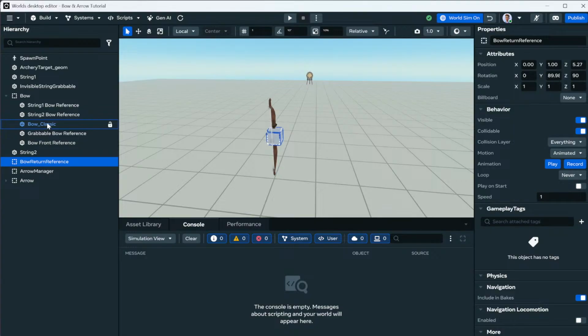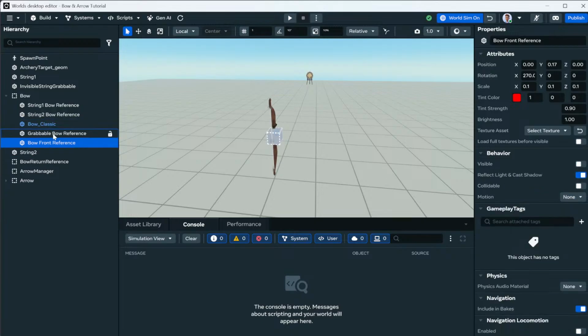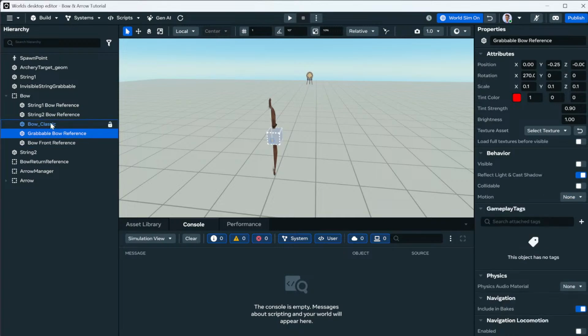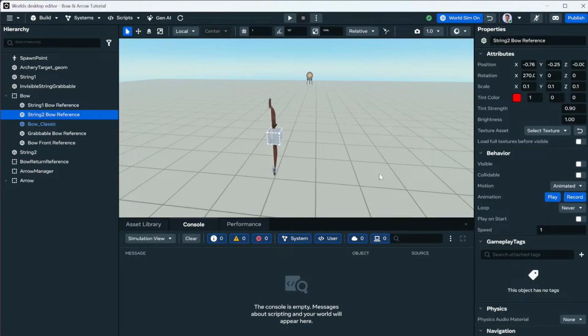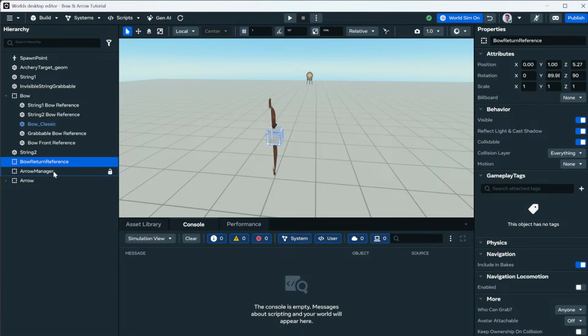Looking at all of this, we've got these internally that should have their ownership transferred. We have the bow classic model that should have its ownership transferred when you grab the bow itself. The grabbable bow reference. Maybe these are set to animated and we can turn that off to improve this. So we say not animated because we're not going to be moving these things. Not animated. And bow classic, not animated. What if it just needs the animation turned off on all these reference points so that they're not running on the server somehow? Maybe. Just kind of guessing here in the dark. So string needs to be animated. Bow return reference does not need to be animated. Arrow manager does not need to be animated. Arrows do need to be animated.